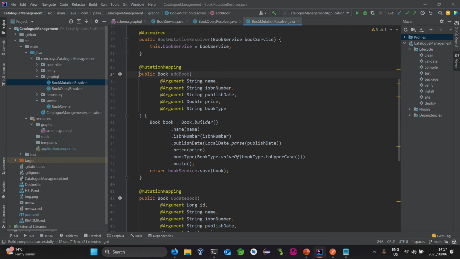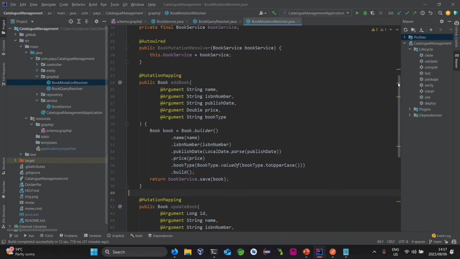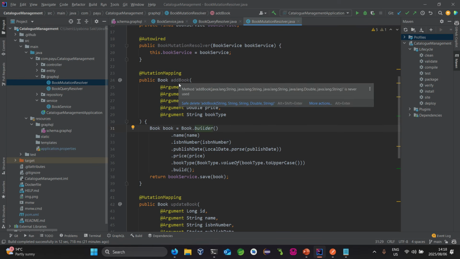Now the first functionality that we have is add book. It takes parameters of a name, ISBN as well, those arguments, publish date, price, book type, which we've already discussed. It creates a book instance, calls the builder pattern, which is the builder functionality from Lombok, to build this new book that we are creating.